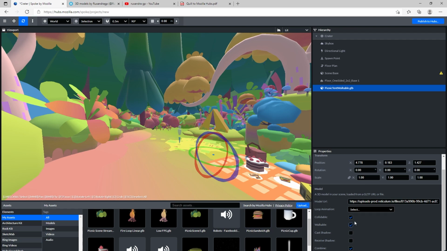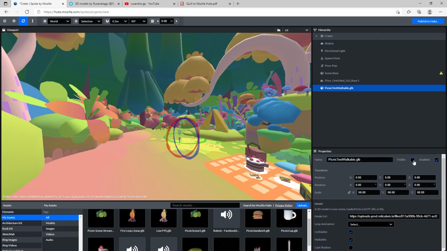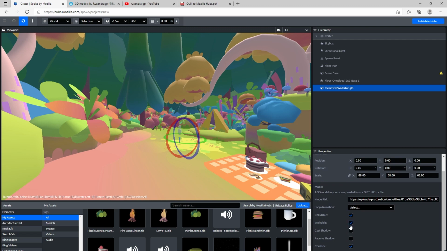So walkable, I'm going to put it in the same position and the same scale that I have on my main scene, on my main mesh. And I'm going to turn off visible, but I'm going to allow it to be walkable as well. Collidable, okay, that's fine.